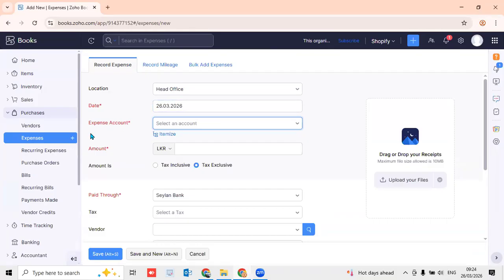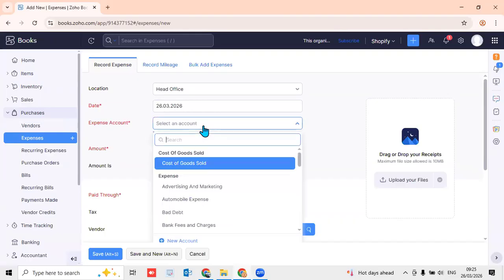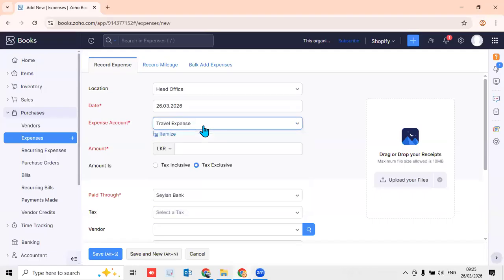Now you can go to purchases, select expenses, click this plus mark, and from here you can select the date and you can select the expense account. I'll select travel expense and we can enter the amount 500 and we can select the paid through bank.